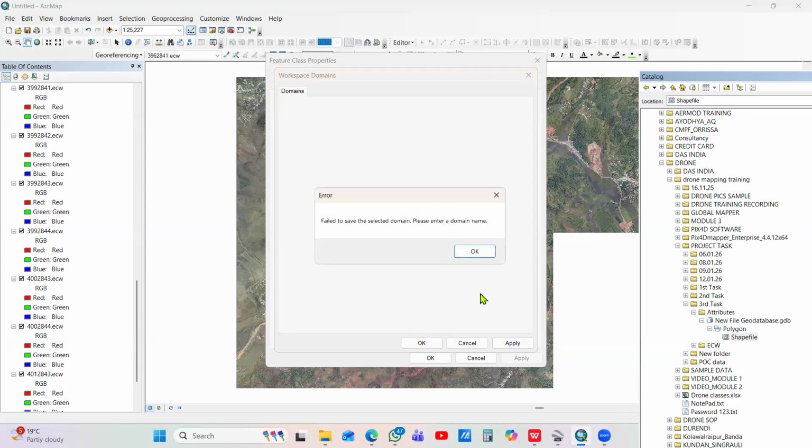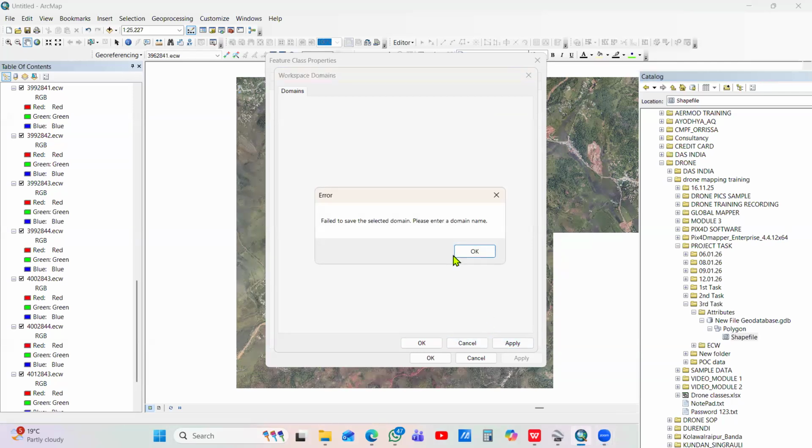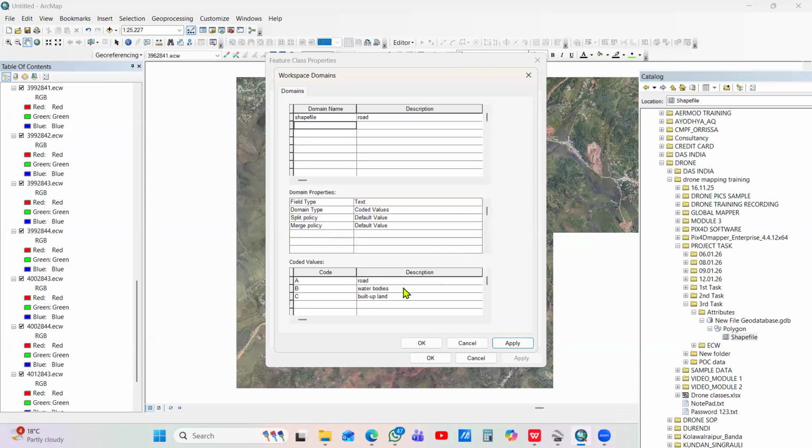Now give apply. Process. Give domain name, OK. I think you haven't selected a domain name. Fail to save the selected domain. Please enter a domain name. You just give it as features. You have given shapefile there, the first one.